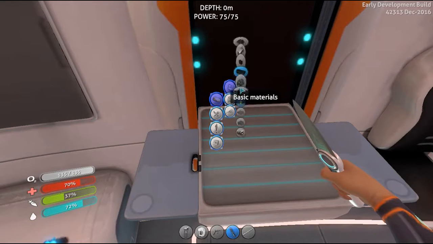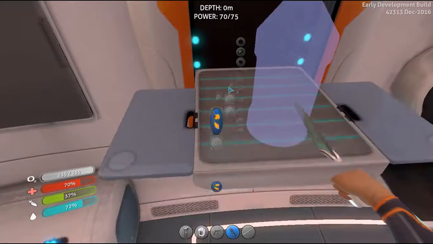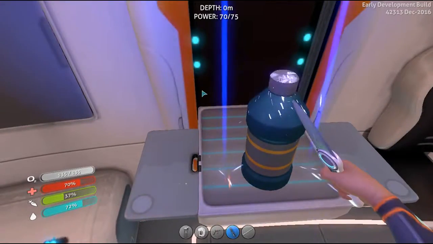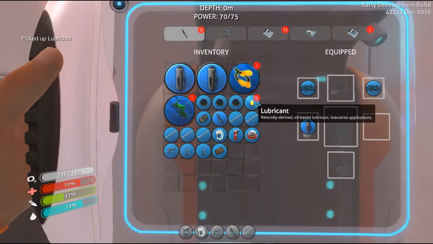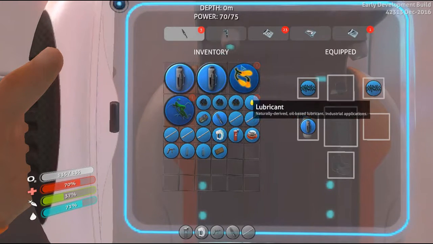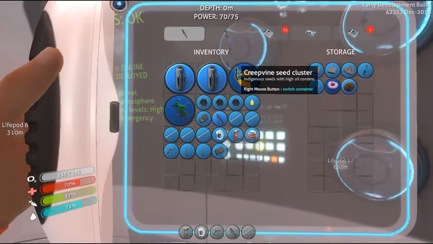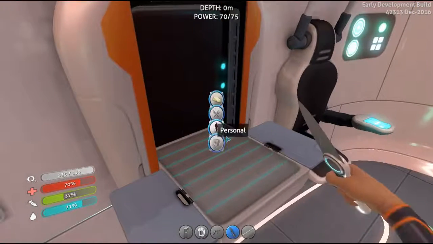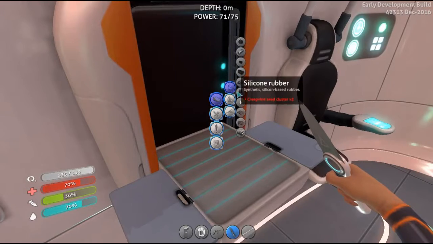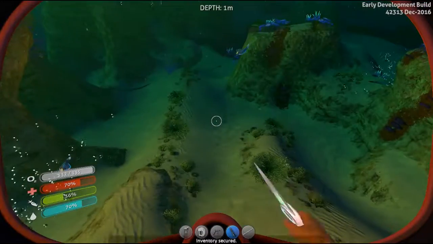So, lubricant. Oh, it was creepvine seed clusters. Okay, after we have the lubricant, what else do we need? I'm gonna put these in here, because... Okay, what else do we need? Lubricant, what else? Copper wire. Oh, we need to go farming for copper.